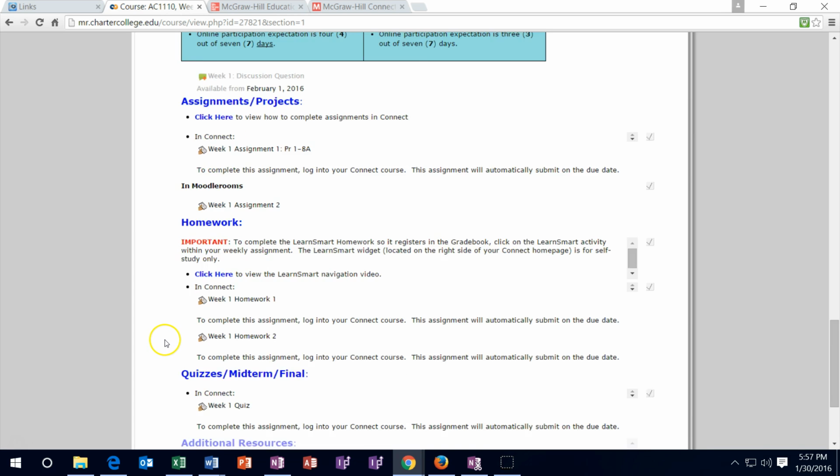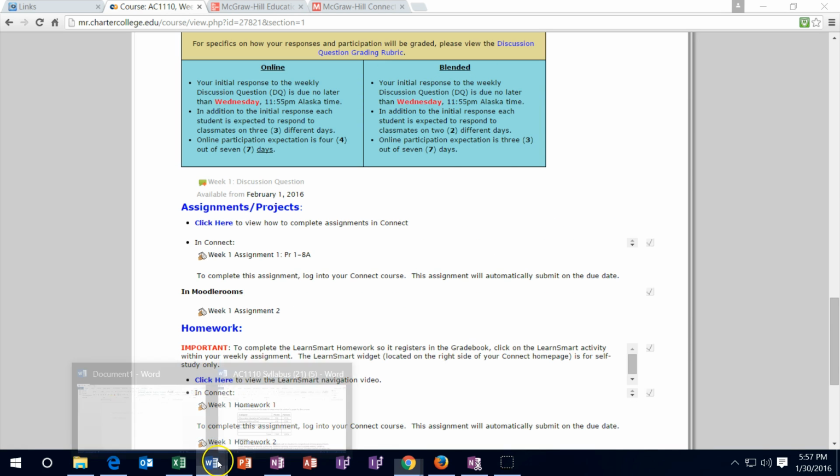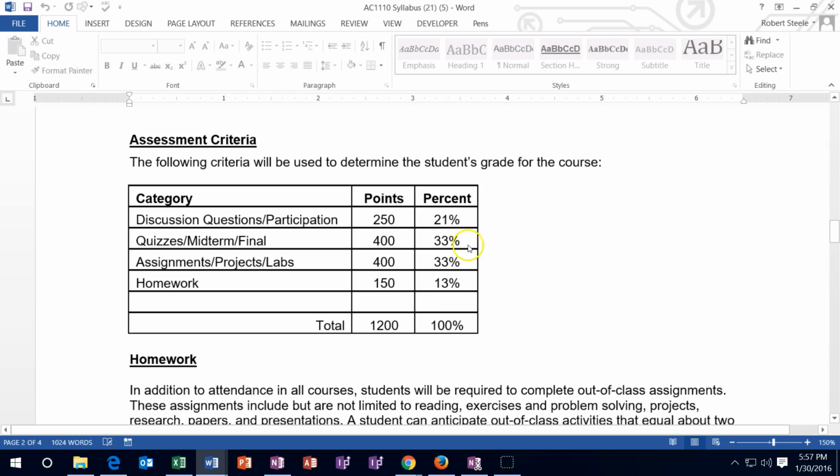Remember, the advice that I give here is that we want to pick up as much full credit as possible in the discussions because they're worth 21% of the grade. You have the most control over those. Get full credit on that if at all possible. Get as much to full credit as possible on the assignments and the homework. There is a lot of work to do there. However, there are also a lot of resources to at least pick up a lot of the points on that.